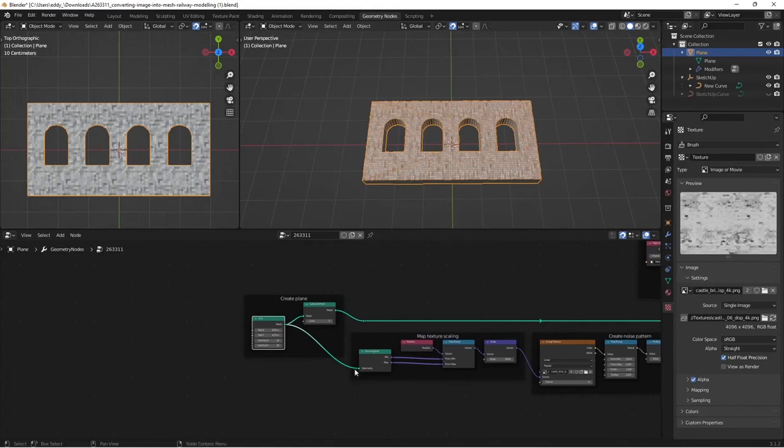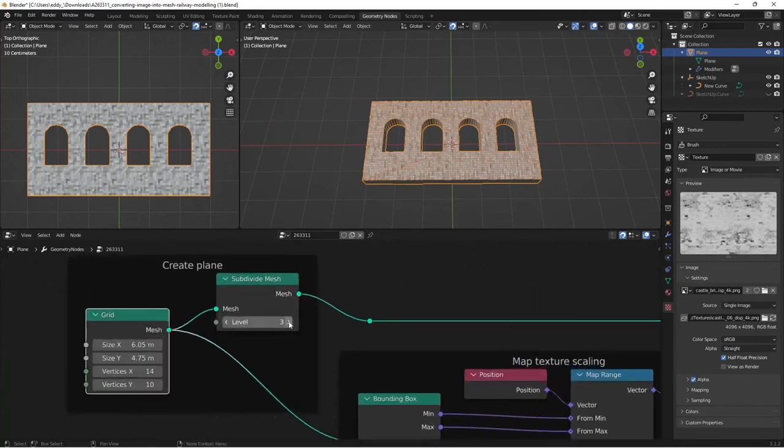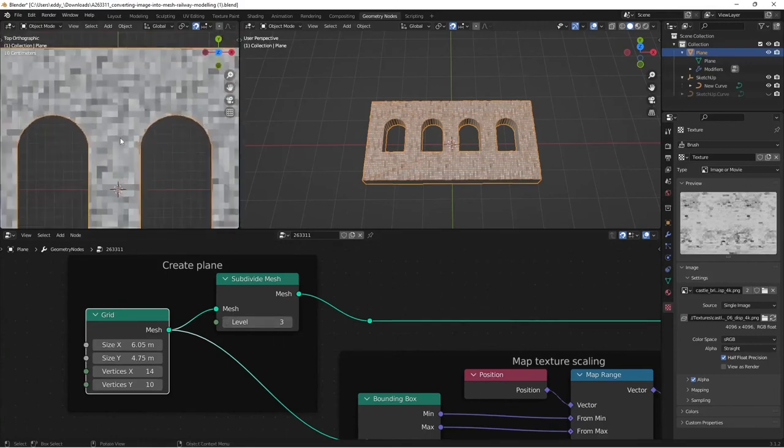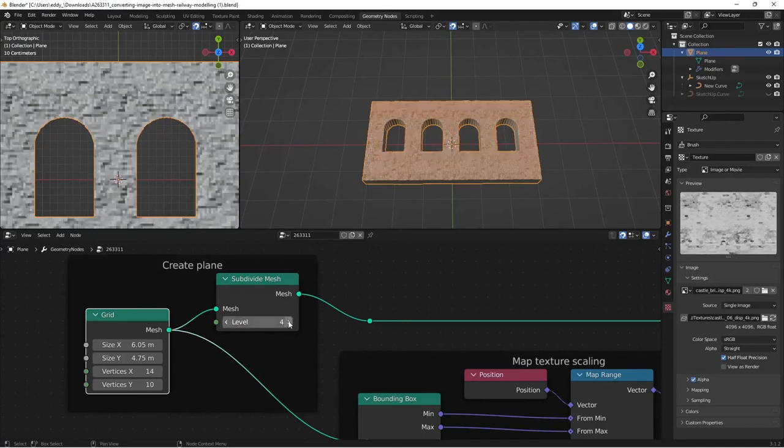We'll go back to the beginning, and this is where we press the magic button. So we're on level 3. If you keep an eye on this one, this is our texture map on here. We'll go level 4. Yep, improvement. Level 5. Now this is where it starts to slow down. Now we're getting much more detail.